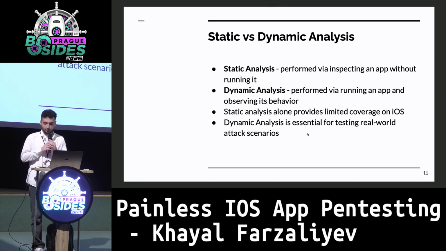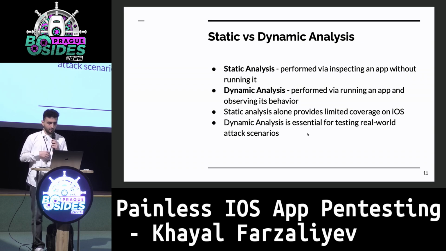Now, before we get into the tools, let's review two famous approaches we have when auditing: static analysis versus dynamic analysis. Static analysis means looking at the app without running it. We take the IPA file, we unpack it, we look at the binary, we examine the configuration files, we search for hard-coded secrets. And dynamic analysis means running the app and watching how it behaves. What does it write to disk? What network requests does it make? What's happening in the memory, etc.